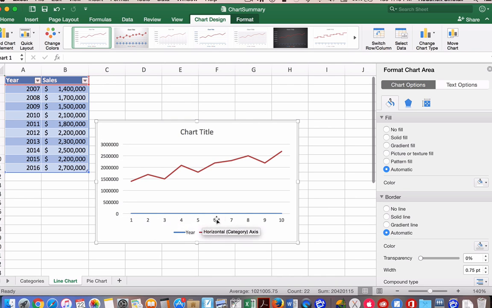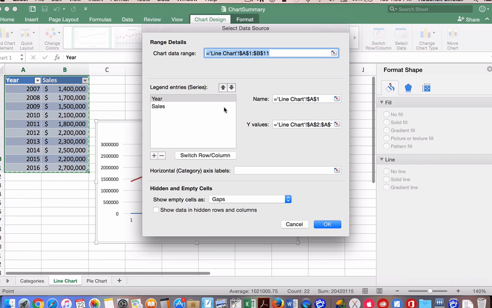So all these blue lines represent 2007 up to 2016. And of course, it looks like a horizontal line because these values are very small in comparison to the sales values. So what I'm going to do is select the data, and I want to remove the year.